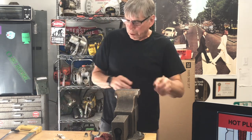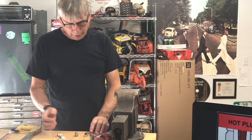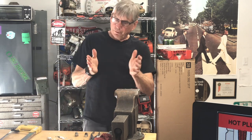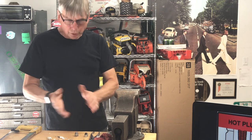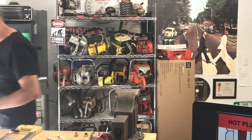If you have any questions, you know how to reach the chainsaw guy. As far as the HIPA plug, it appears to be just fine — I would give it a pass. If you want to do some of this yourself, be very careful — you're dealing with porcelain and very sharp parts. But you can have a lot of fun checking out your spark plugs and seeing how they're working. Until next time, have a great day.